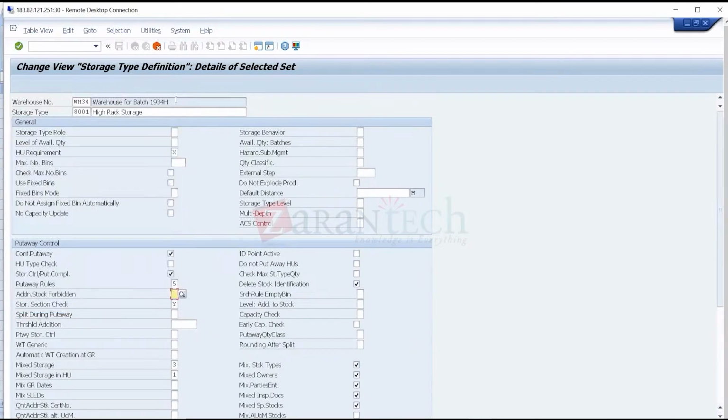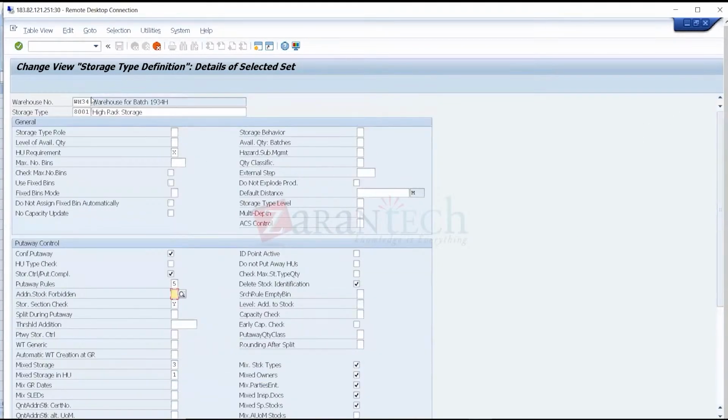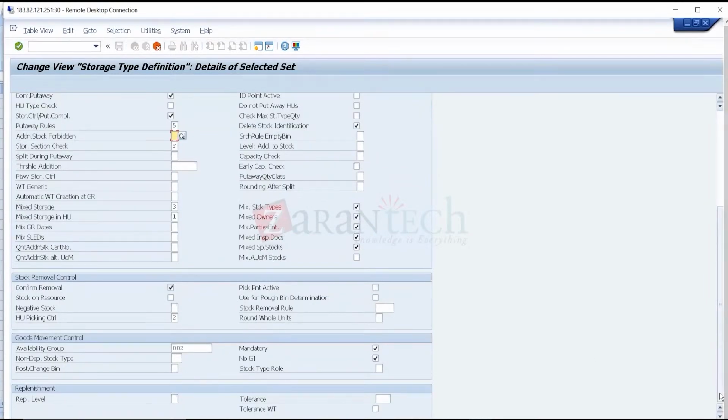My recommendation: when you start with your warehouse, keep all the indicators the same as standard. I've just kept all my indicators the same as standard, 8 zeros. I've copied VNA storage and kept everything the same. And when you execute your process, then see where you want to change, and only make changes to those relevant indicators.